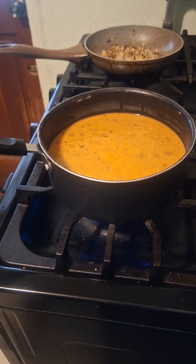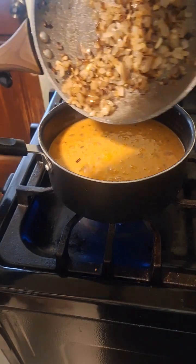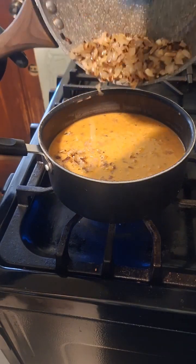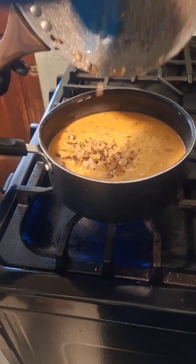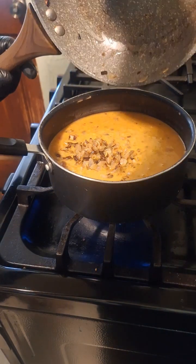But before it starts to thicken, I'm going to add my onion and garlic to the mix. That's going to help disperse the flavors a little bit more as well. So just put that right in the pan there. Try to get all those drippings and things out of there as well. And that's all going to add flavor.